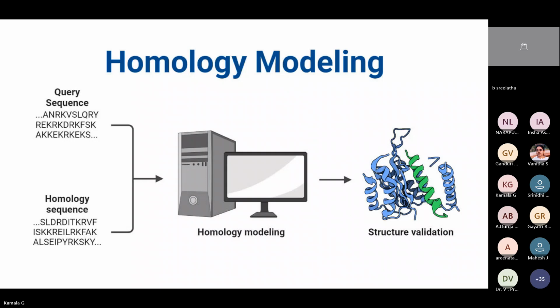So homology modeling is nothing but, it is not a big task, ma'am. First you should know about the FASTA sequence. Ma'am, I don't know about the FASTA sequence and all. You know the amino acid sequence, and put a symbol. Then you keep that sequence into any online tool available on the computer. Then it generates a three-dimensional structure of the respective sequence.